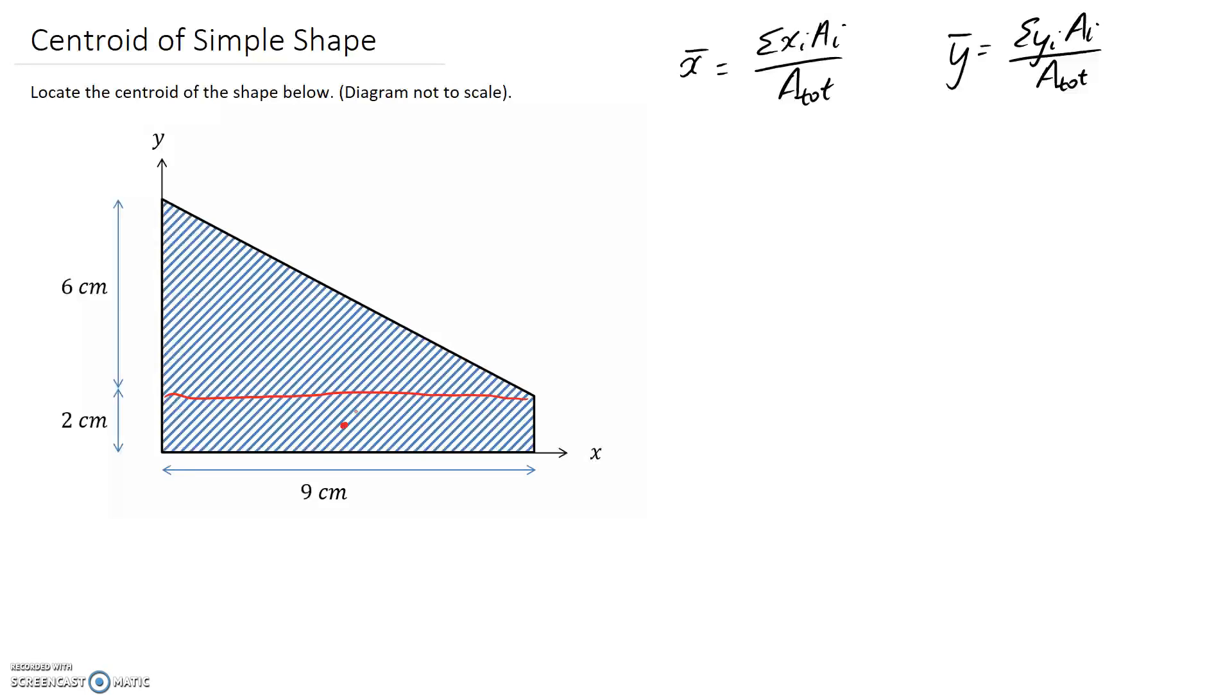Let's start with the rectangle. That one's pretty easy. We know that it sits at the centre, so I'll bring this down here. I'll call it x1, y1, and we should be able to measure where that is. I'm going to reference everything to the origin which sits back here. For a rectangle, the centroid sits halfway from either end. So halfway here is going to be half of 9, which is 4.5.